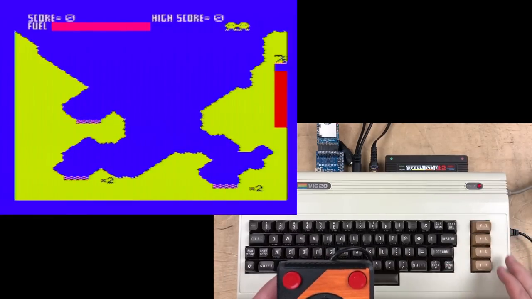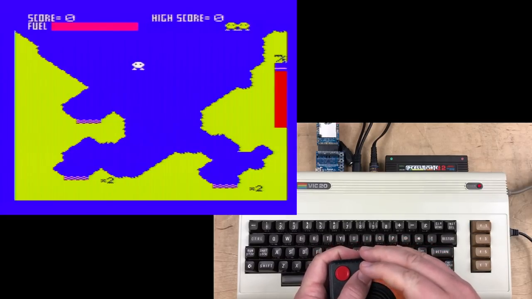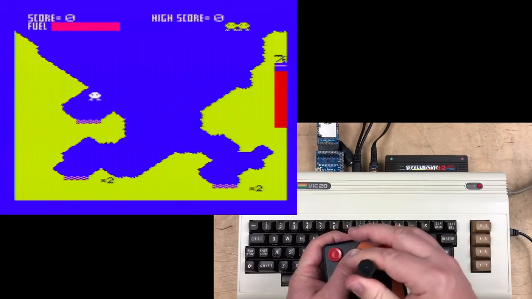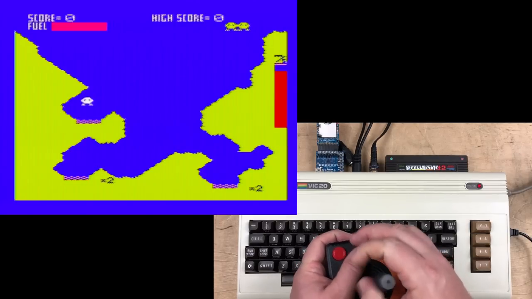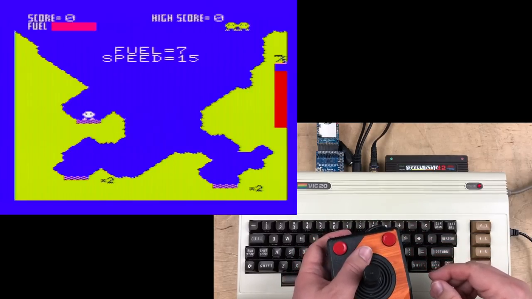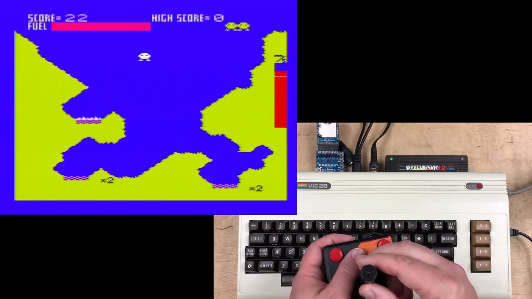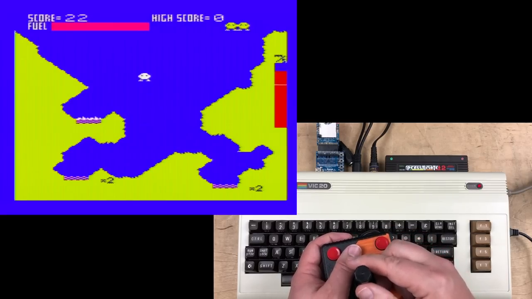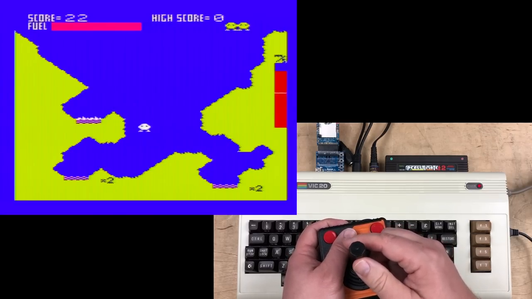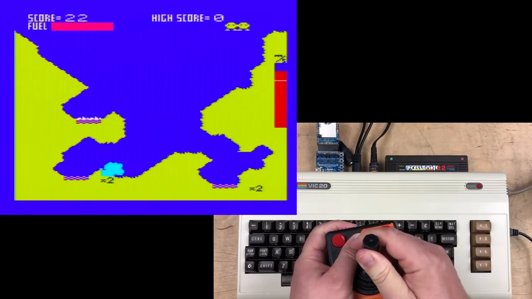Okay, I think I'll use the joystick. Okay, so this is like Jupiter Lander, but worse. It's kind of lacking that physics feel. Ooh, I did okay there. Okay, so now the landing pad is covered with... What is that like? Crashed pieces of ship? What did they put on there? Oh, come on.